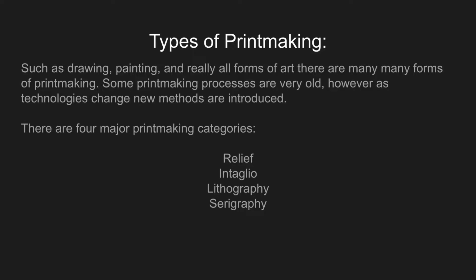Such as drawing, painting, and really all forms of art, there are many, many forms of printmaking. Some printmaking processes are very old. However, as technologies change, new methods are introduced. There are 4 major printmaking categories, and of course, these are what we're talking about today. We have relief printing, intaglio printing, lithography, and serigraphy.